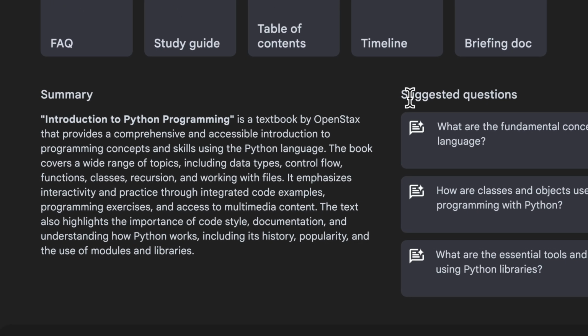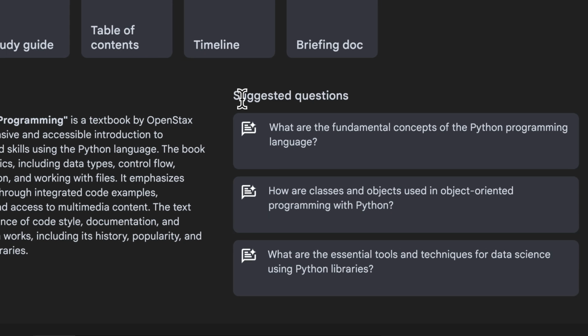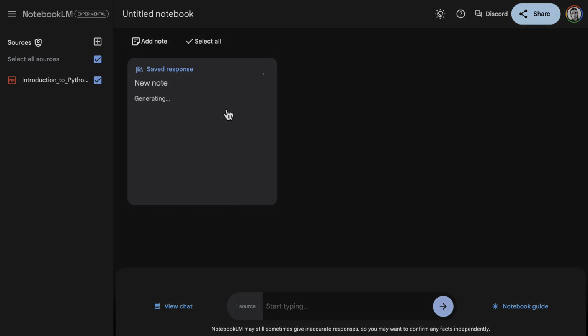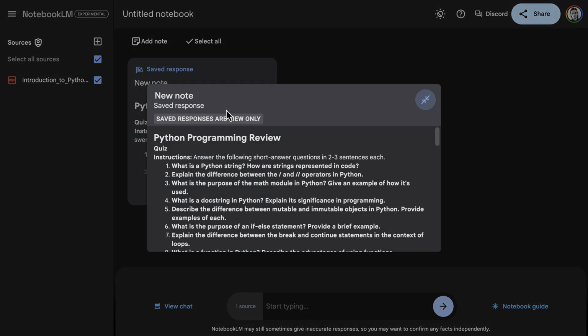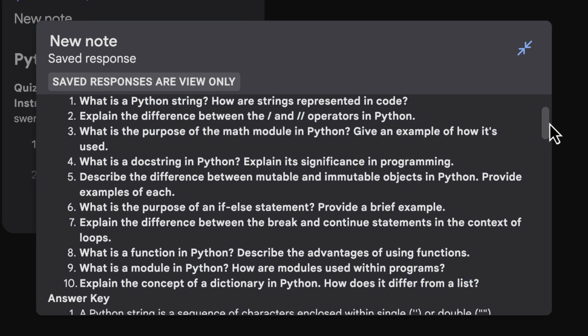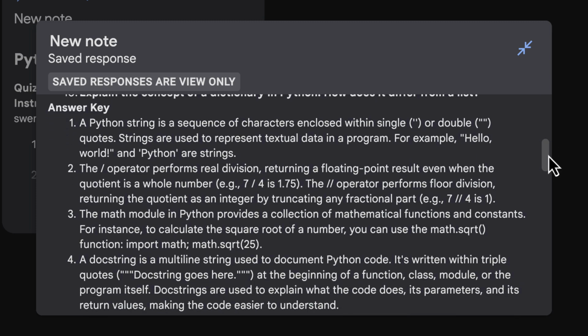the content. On the right-hand side here, I have some suggested questions I can ask based on the contents of the document. There are also a couple of suggested things I can generate with AI, for instance, a study guide, which will give me a series of questions for me to practice my understanding of the content, along with all the right answers, which are all extracted from the document.